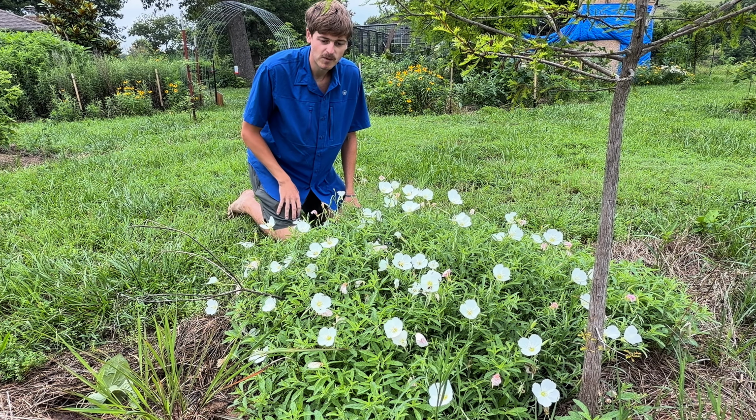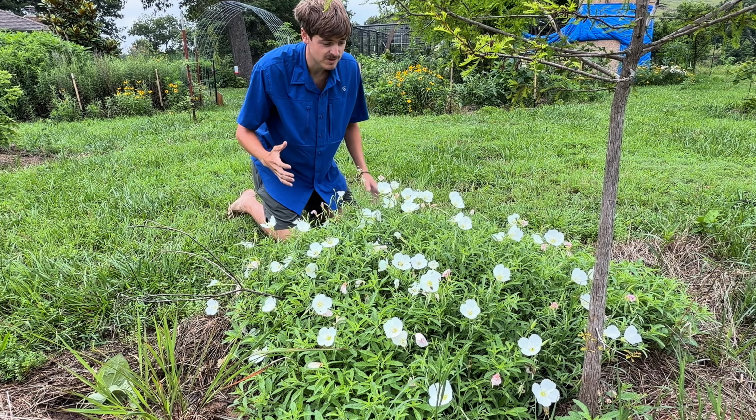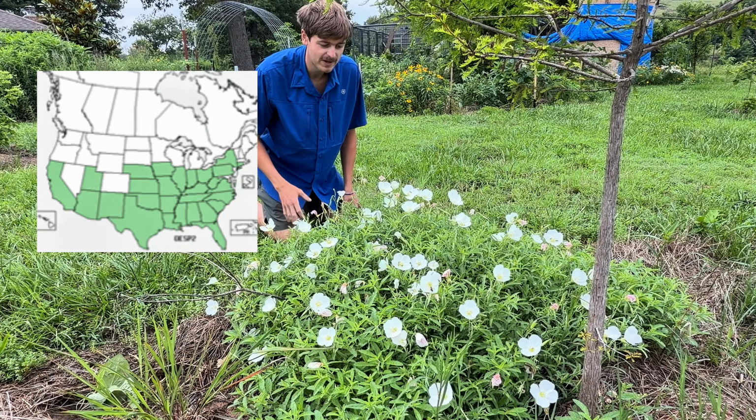This is a native primrose to much of North America. It is hardy from zones 4 to 9, so it is very cold tolerant, but can also live in warmer climates like down towards Florida and parts of Texas that don't get very cold during the winter. Oenothera speciosa is its Latin name. Sorry if I butchered that. It has a very weird Latin name that I wasn't sure how to go about the pronunciation of it.